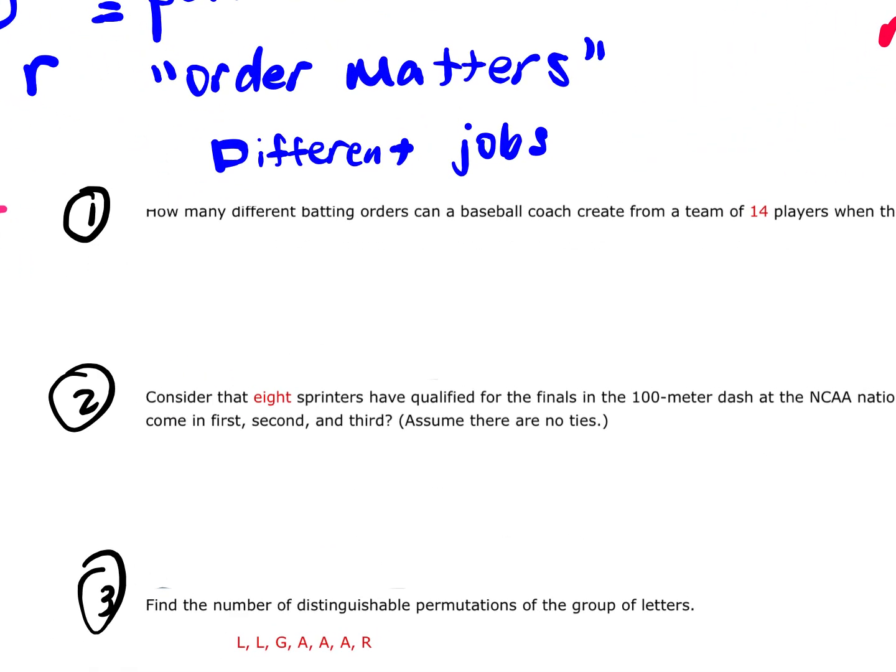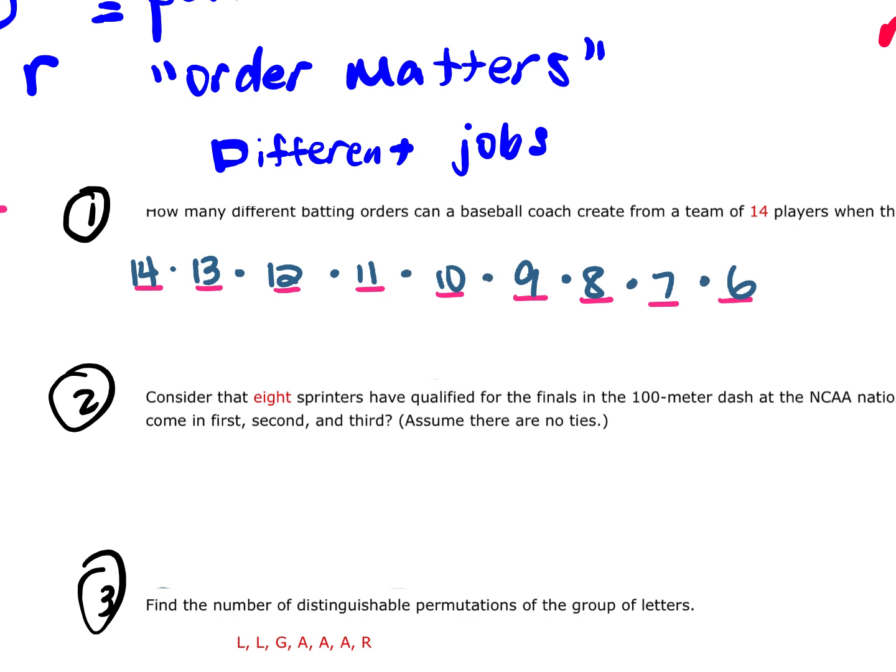The way that I would do it is I would set myself out 9 different places. So 1, 2, 3, 4, 5, 6, 7, 8, 9. For the first, you have 14 players to choose from, so you put your 14 there. After that person has gone, you have 13 players to choose from. Then 12, 11, 10, 9, 8, and 7, and 6. You will multiply all of these numbers.